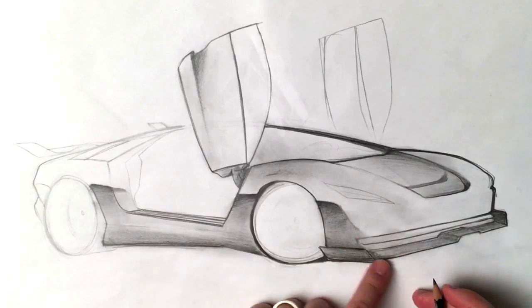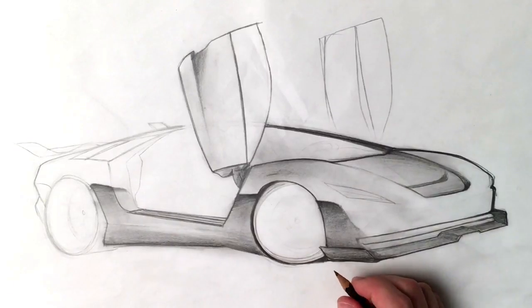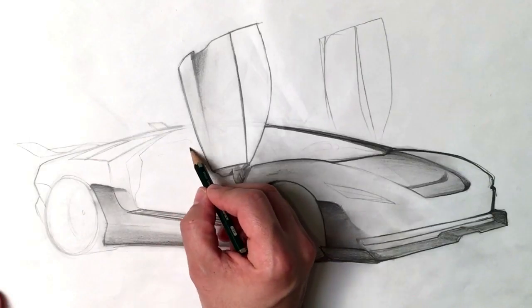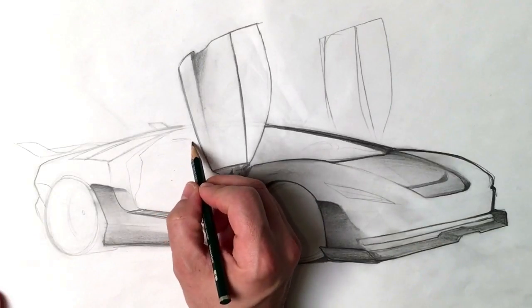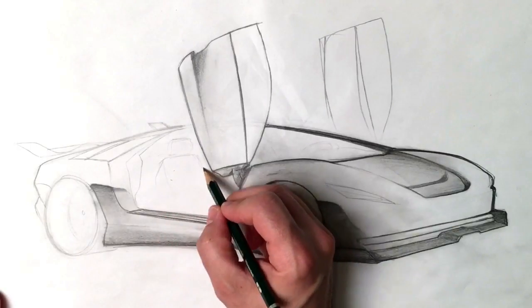Now that we've got the horizon line and the front wing, we're just going to keep continuing with the shading. What I didn't get to last time was we hinted at some interior work, and I'm going to go ahead and outline using one of my lighter pencils to outline what's probably in the front seat area.